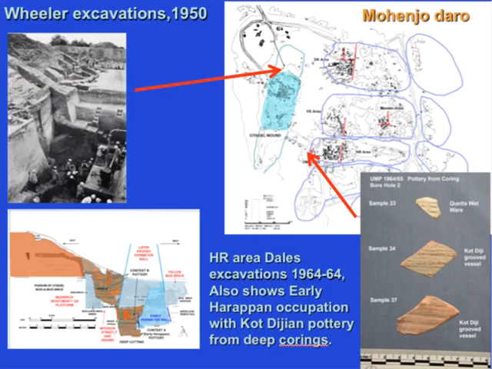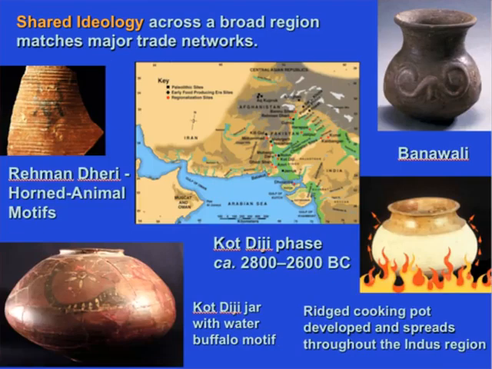At Mohenjo-daro, we also have the same situation. Here we have a very high mound on the west, and then lower mounds on the east. Recent research on materials that were actually excavated in 1964 shows that the corings done here and the excavations done here show the evidence for Kotdiji settlement beneath Mohenjo-daro. So this site also would have the same development that we see in Harappa.